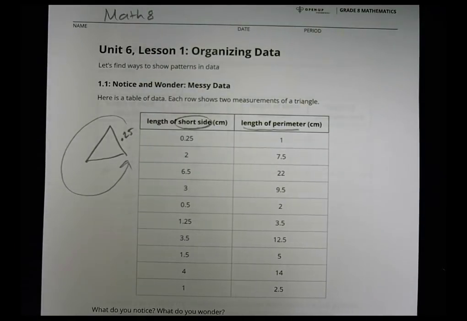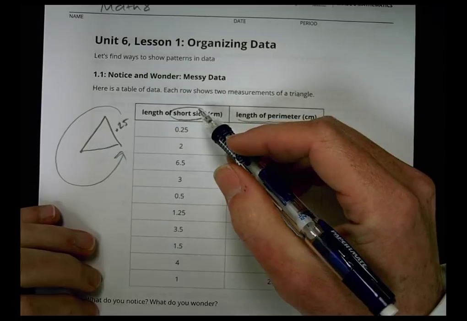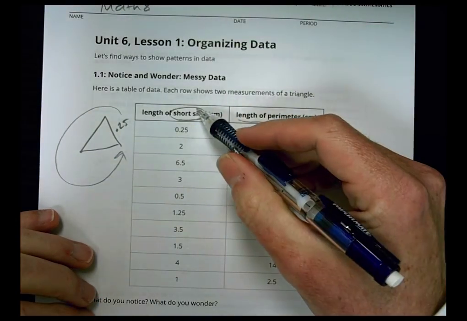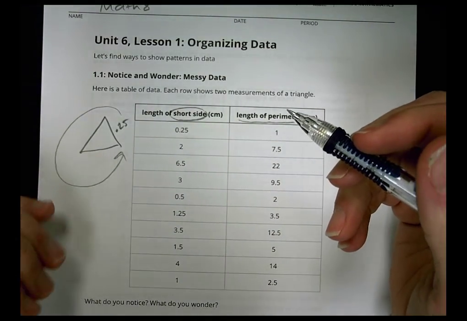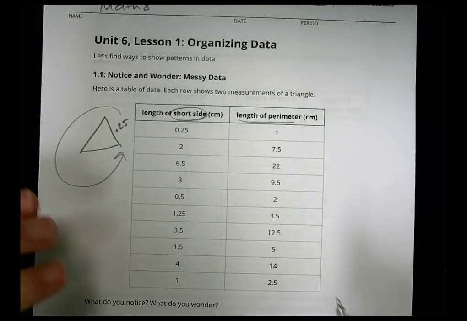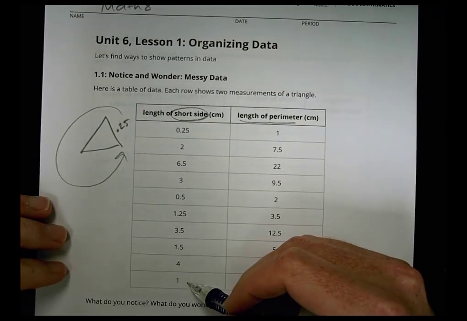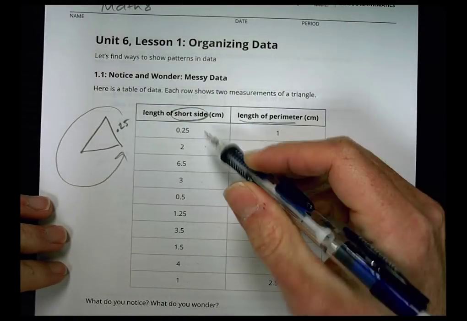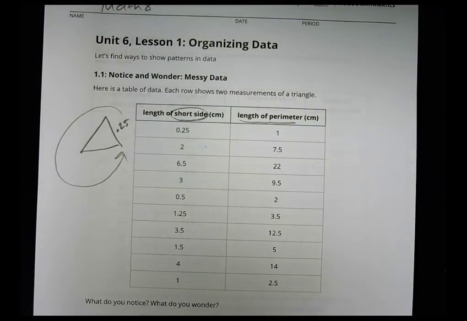Some things you might think about: if this is the short side, what would be the length for the long sides? Is each side different? Do you have a short side, a medium side, and a long side? You can see the data is not in any particular order. You have one, two, three, four - it's all scattered. There are lots of things that come up that I'm not really sure about, things that I wonder about that you might wonder about as well.